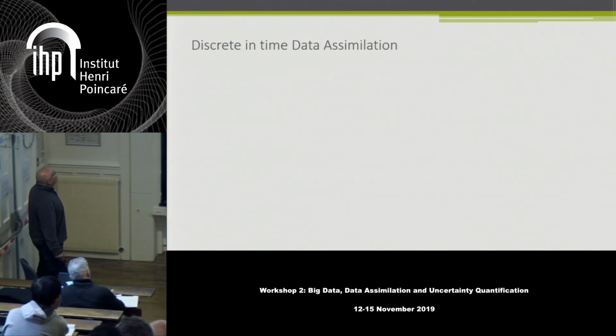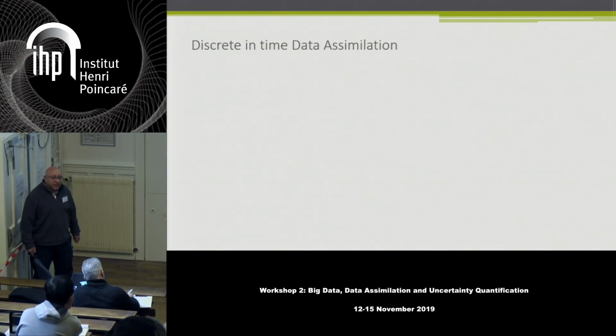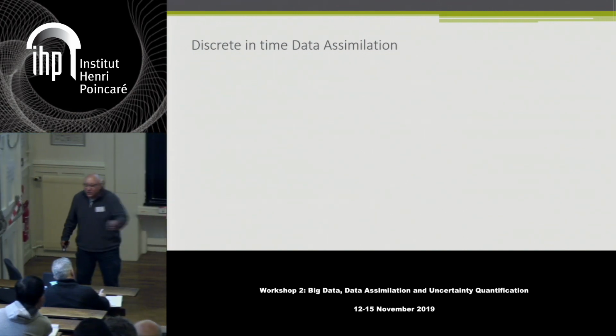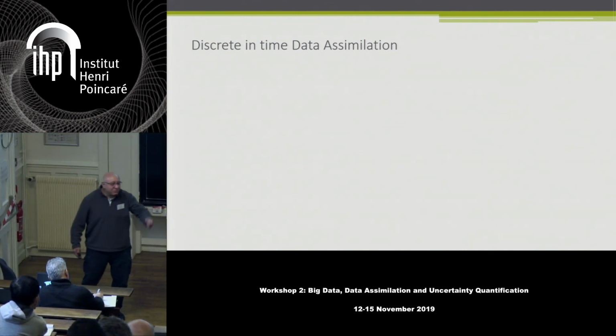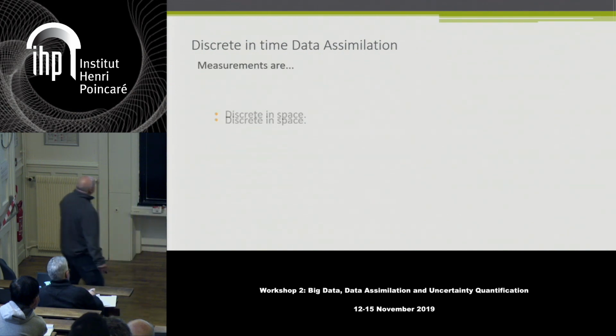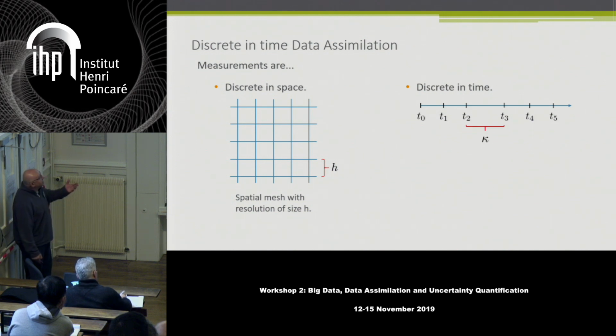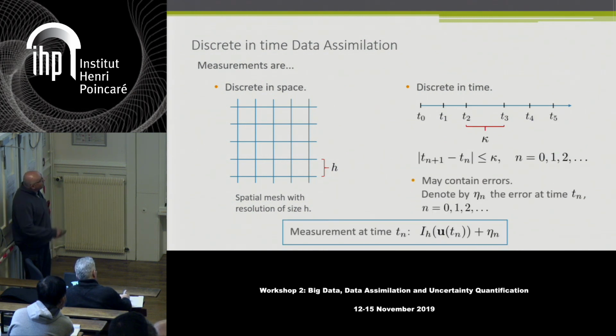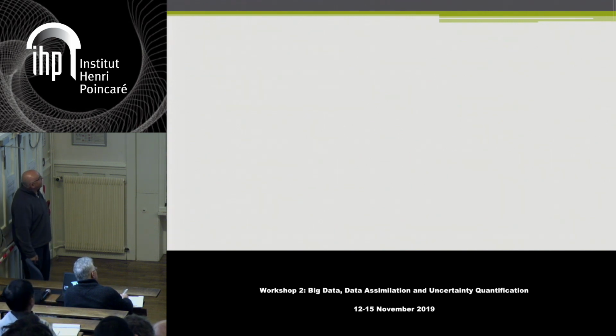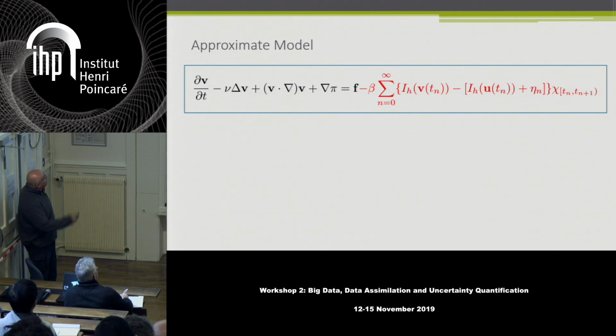Now I'm going to move on and talk about discrete in time data assimilation. So far I gave you that the observation is continuous in time. But usually the measurements might be coming discrete in time. So if the measurements are discrete in space, that's what we did, and discrete in time, so I discretize time and space, I need to require that you do it frequently enough. And then imagine that the measurements have some error at the end. So I took the measurements and I construct from that the error. What can I prove?